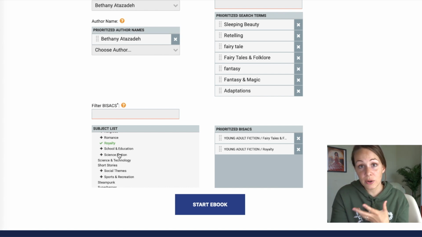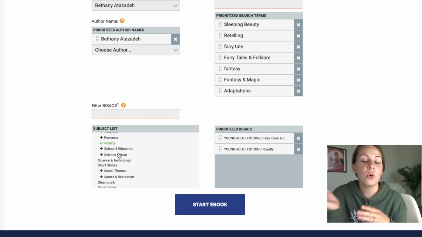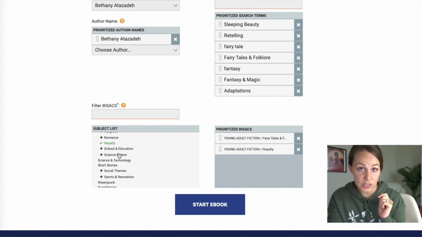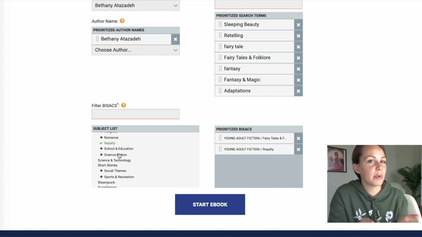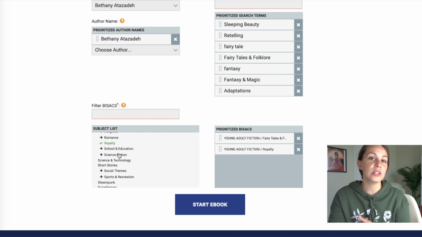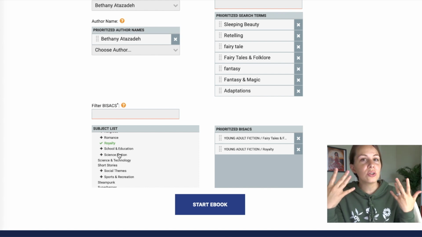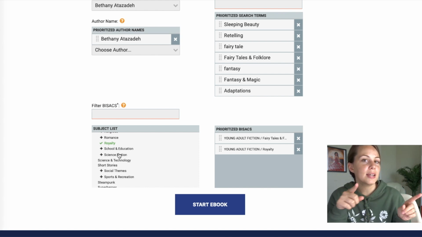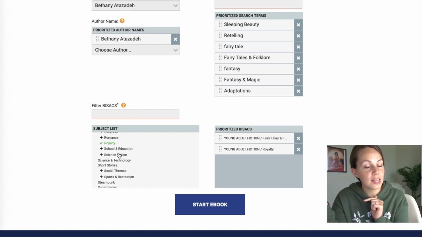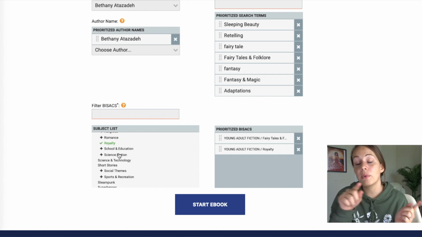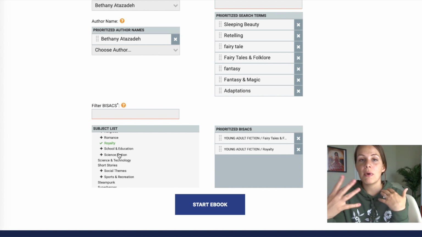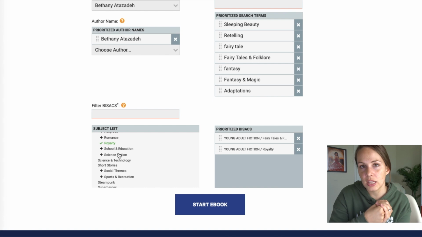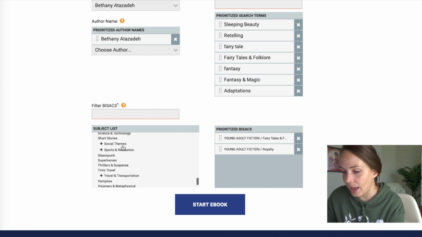as I do this, if I was actually publishing this book right now, would be to write down these categories that I'm picking and go ahead and browse them on the Amazon store and see if my book actually fits into those categories, or on other stores, and take a look at the books around them, maybe get ideas for other categories that I didn't think of to try, and put my book in those. So just keep in mind that a lot of this is research, but you can initially put some things in just as placeholders. So that's what we're gonna do, since I can't remember what I actually picked.